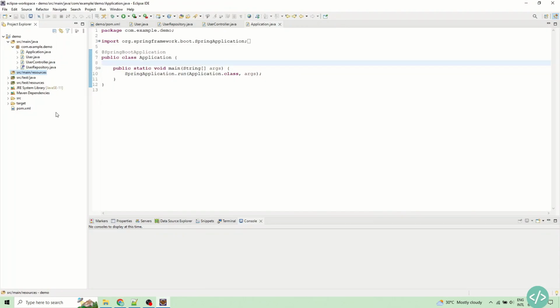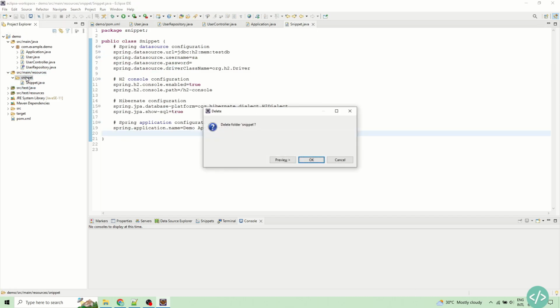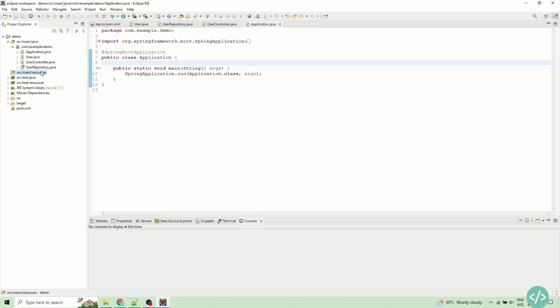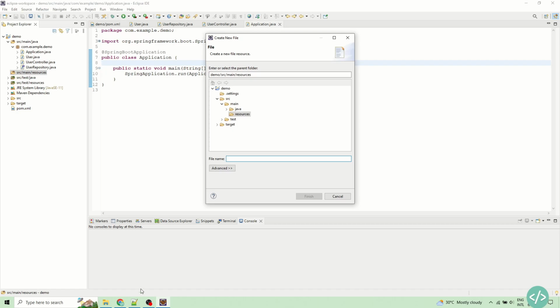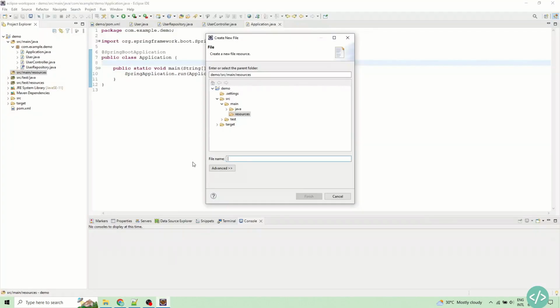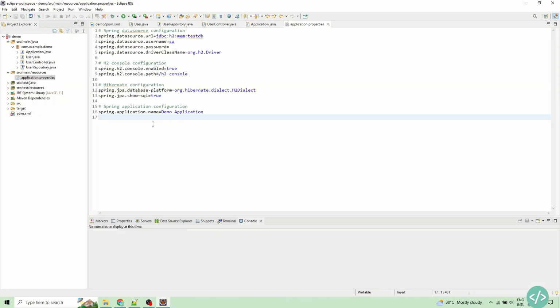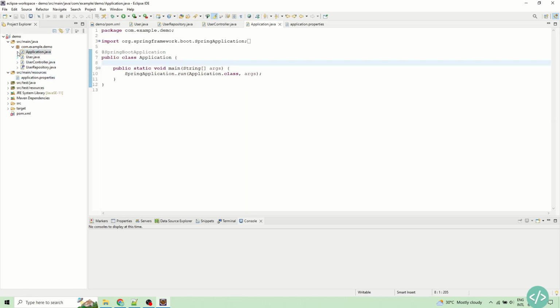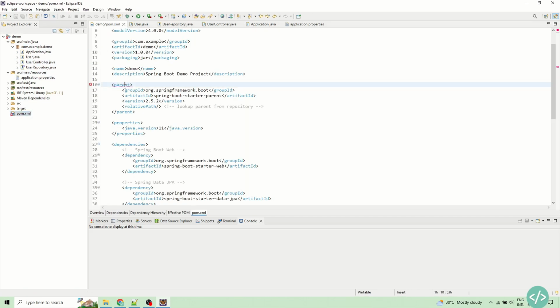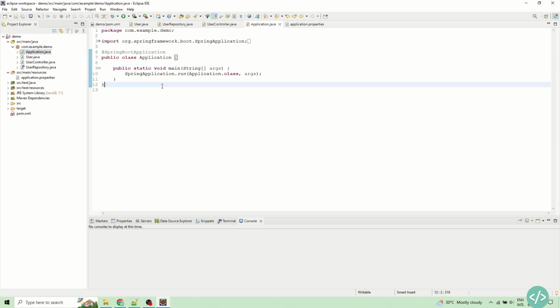Now copy the generated file into resource folder. Now we are ready to run our project.